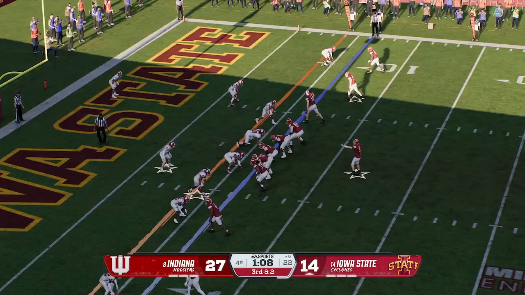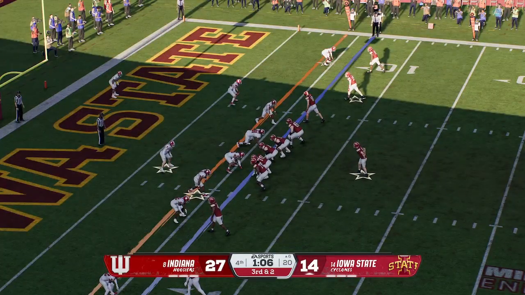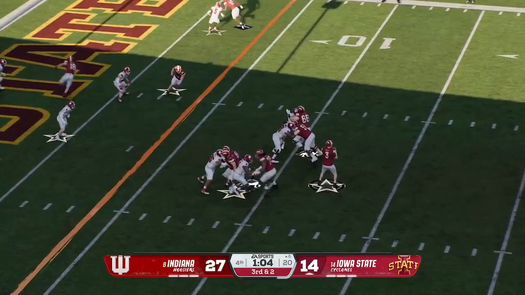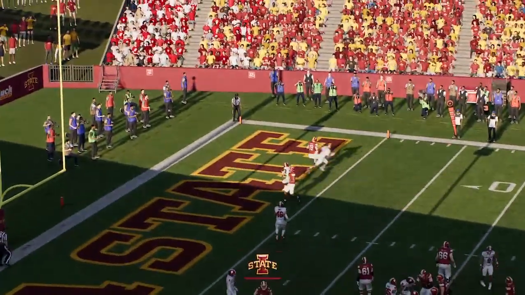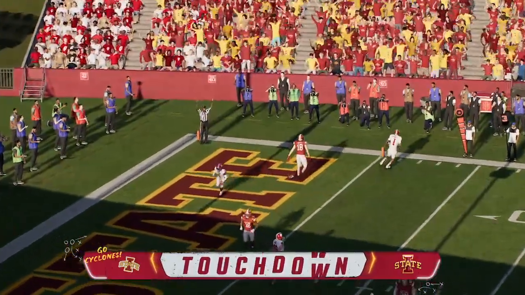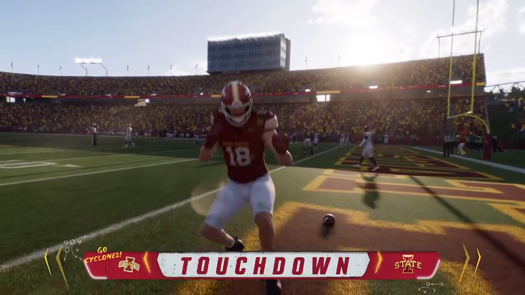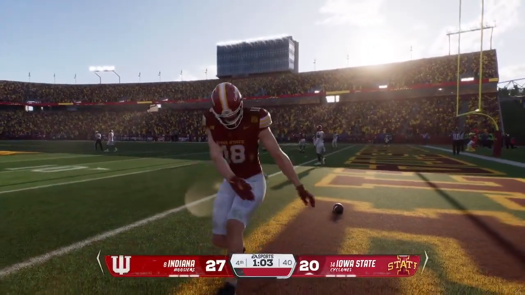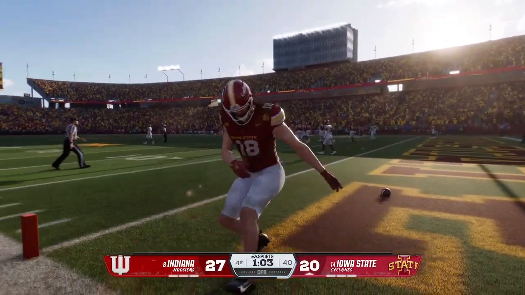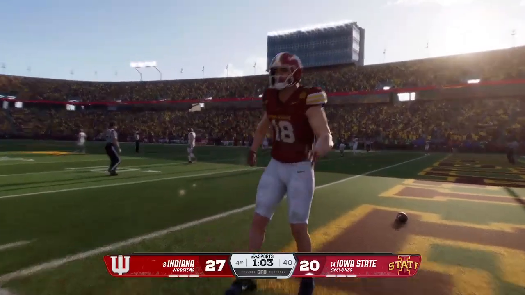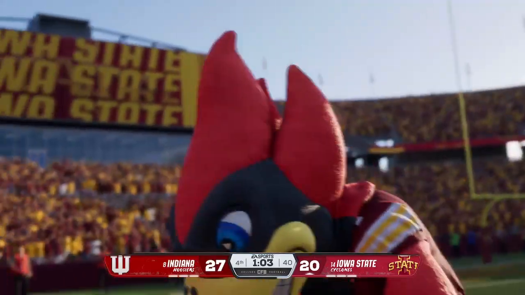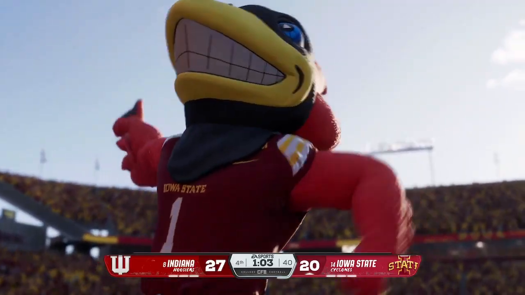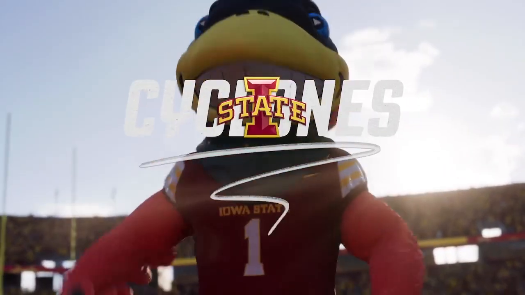Here we go, 3rd down, close to the goal line. They can still get a first down without scoring. Looking to the end zone. Touchdown, Iowa State. What a grab in the end zone and a clutch moment. What a score by this offense, and the greatest thing, Chris, is they still left themselves with a little bit of time, and now you're thinking onside kick if they can recover it. You never know.